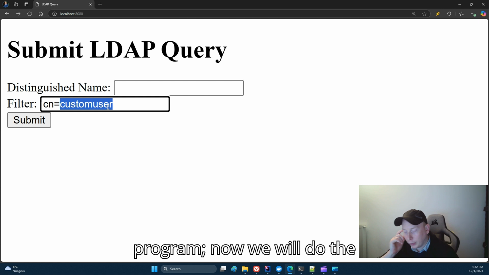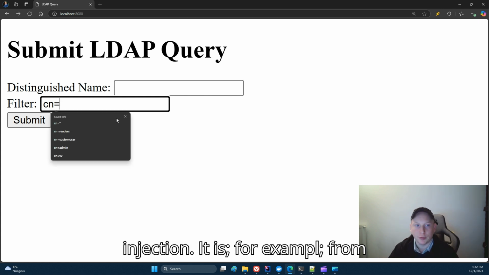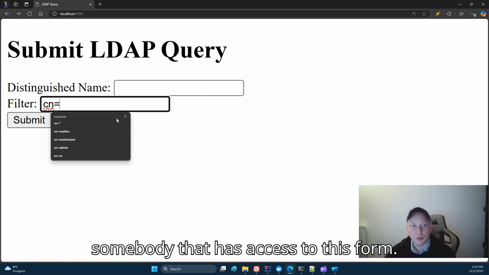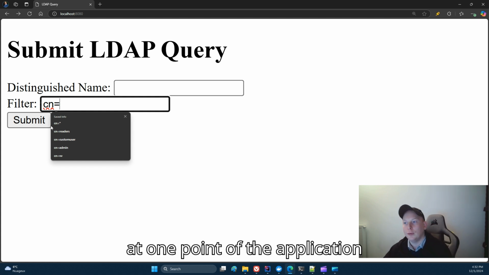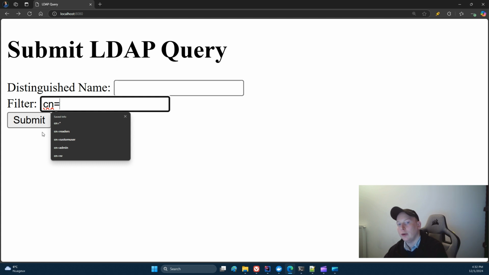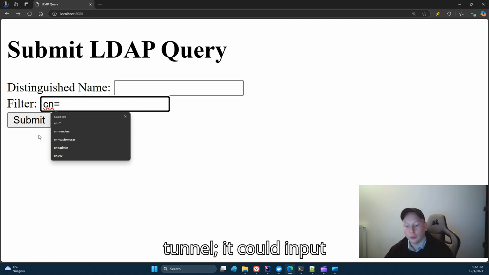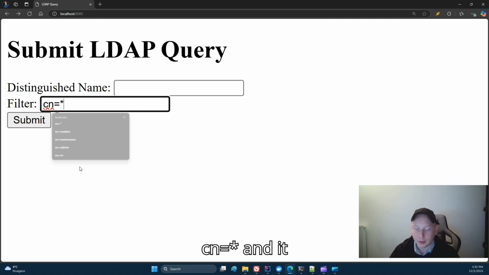But the problem, now we will do the injection. It is, for example, from somebody that has access to this form at one point of the application, who could input cn equal star. And it does this.